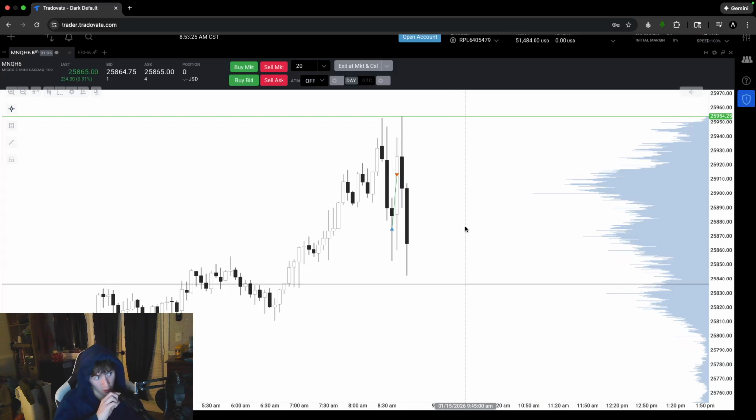We're tapping that low volume node, and we're getting some rejection. For that one viewer, we already took a $1,400 W on the forward backtesting. That's what I'm calling this, because it's a replay of today's market that I did not trade and did not look at because I was at school.